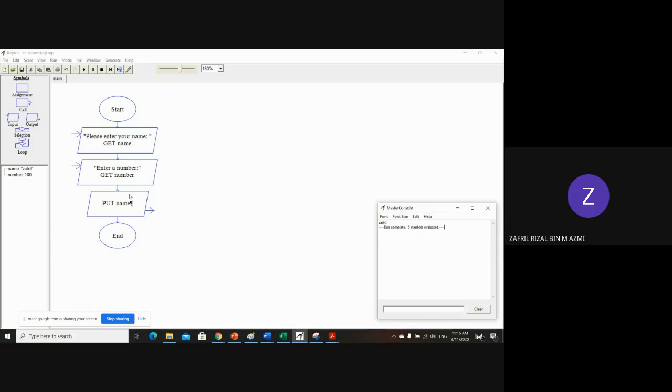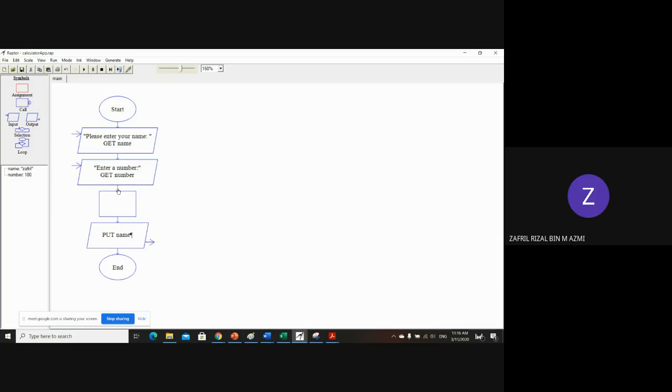Before we display the number, we are going to do some calculation. For calculation, we use the assignment symbol, similar to the official flowchart. Put it after you get the value of number. Double click.